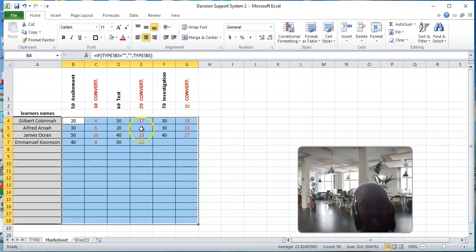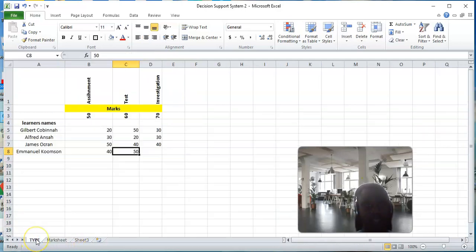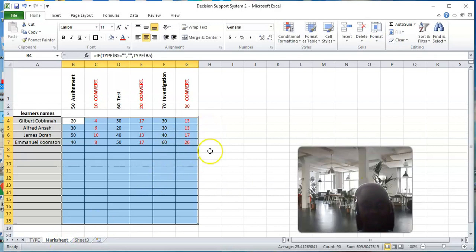We are going to check whether these conversions are correct using our calculator. Then let's have Emmanuel. Assuming investigation, Emmanuel had 60. See that is done and the conversion is also done.